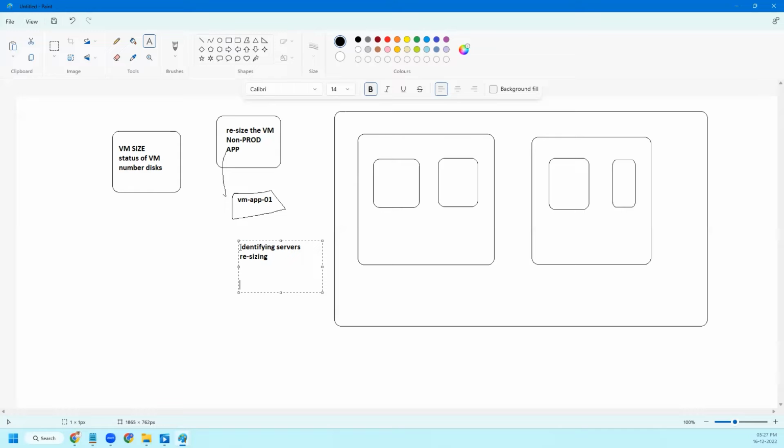There could be some other scenarios, if you want to go a little further with PowerShell. Before you resize, resize basically requires downtime. So you might stop the services inside the operating system, then resize. Once the resize is completed, you might start the services so that your application is online. Without dependency on an application team, you can ensure that your application is up and running. That could be one of the scenarios as well. You can talk about it.